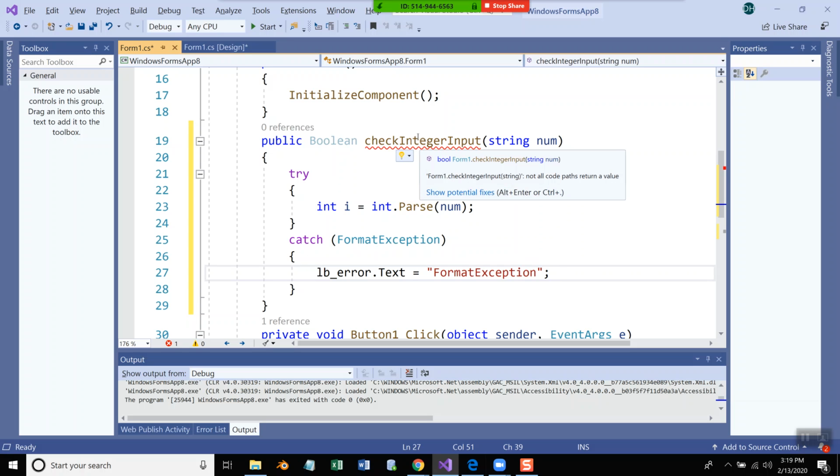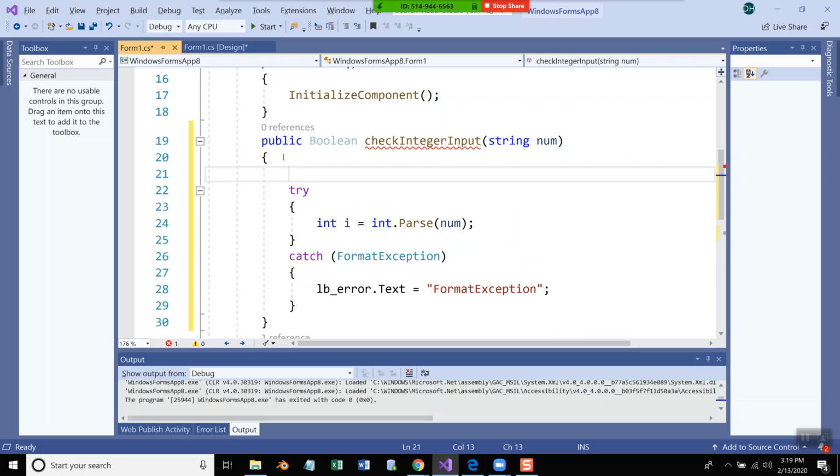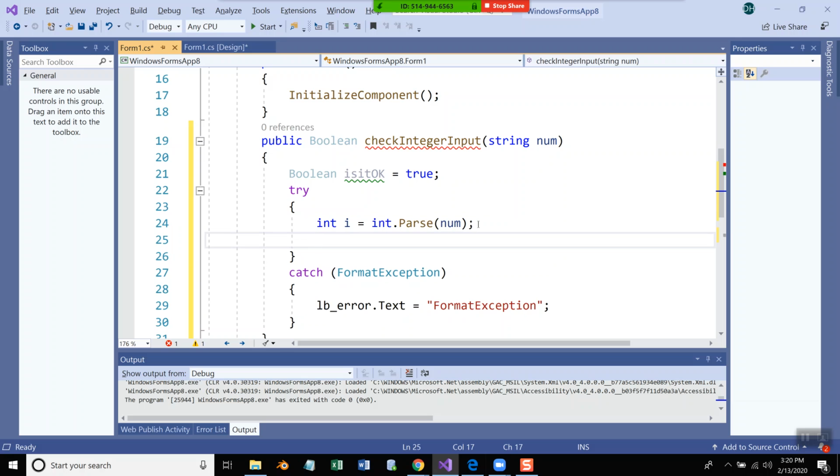Okay, now this is going to return a Boolean. So up here, I'm going to declare a Boolean, and I'm going to say isItOk. And I can set it equal to true to begin with. Now, this line runs. Assuming it doesn't break, the next line would be run. Now I could, and I'm going to do it here just to really demonstrate it, set isItOk equal to true. So instead of initializing it up here, you don't even actually need that there.